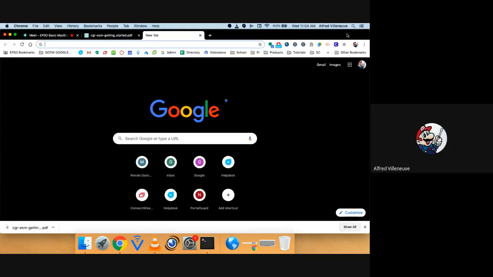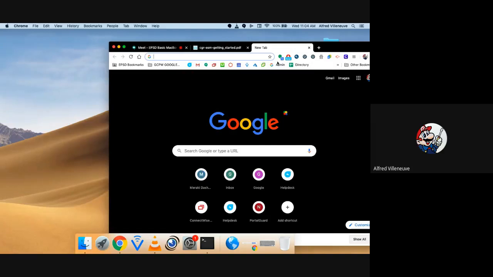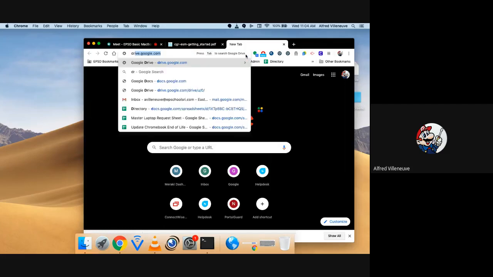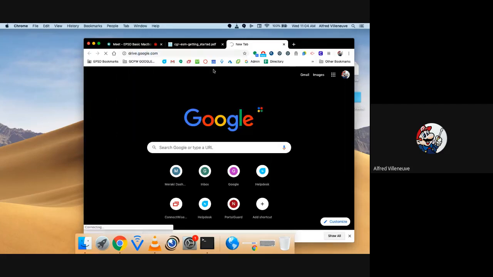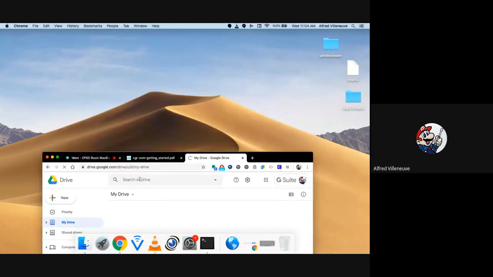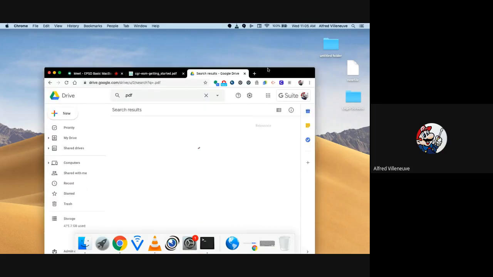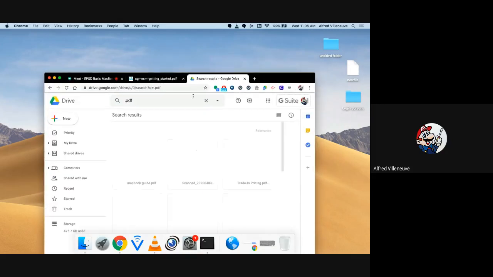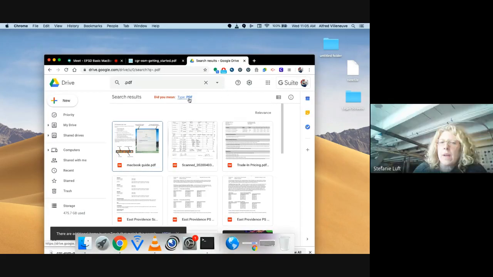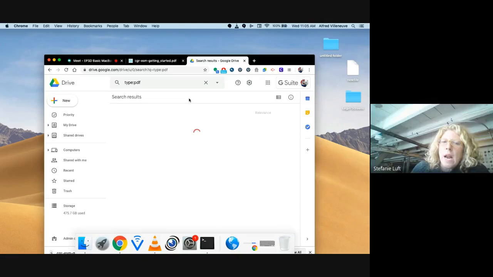Oh, I see what you're saying. You know what I'm saying? To find PDFs. Of course. So let me just open up that other account here, and I'll show you. You can actually search by file type in Google Drive. Let me just pop open mine real quick. There are some conditions you can use. For example, you can type in sheet or doc, and you'll find some docs. I do believe if you type in .pdf and search that way, it'll show you only PDFs in your search result. If not, it's a different condition, and I can get that to you in a different way. But it looks like that's it. If you search .pdf or type :pdf, that will show you specifically PDFs.